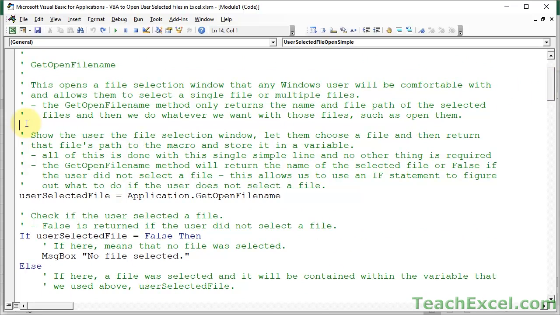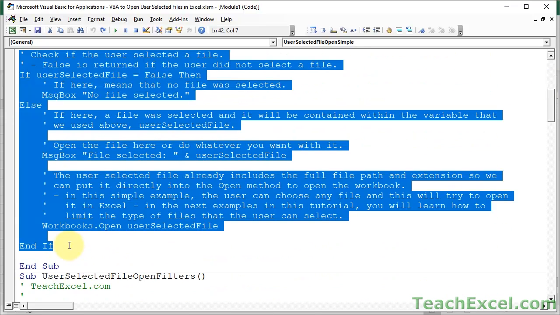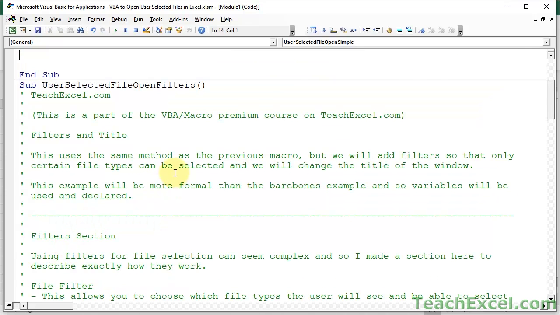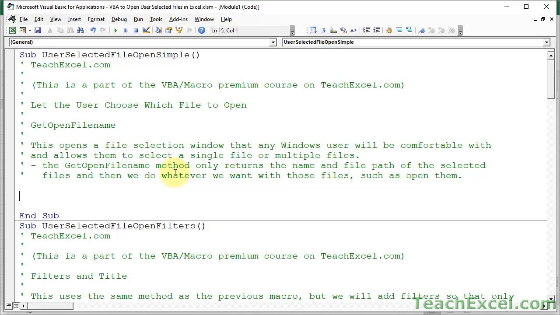So what I'm going to do now is to delete all of this, and we're just going to write out the code, and the comments will be there in the file when you download it. Alright, so for the first one, I want to show you the simplest, easiest way to show people the little window that I just showed you, the pop-up window where they can select a file. As with all things with code, there's a simple way to do it and there's a useful way. Let's go with the simple one for now, just that little window.